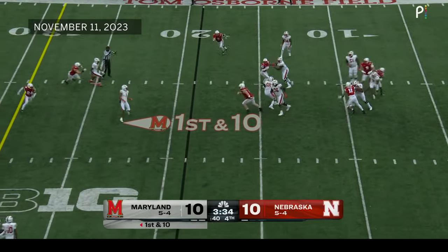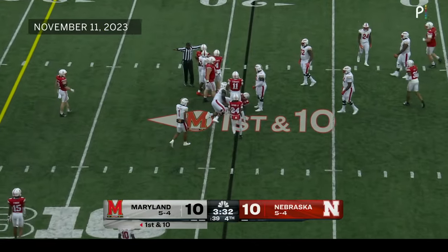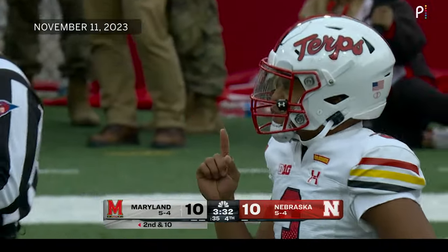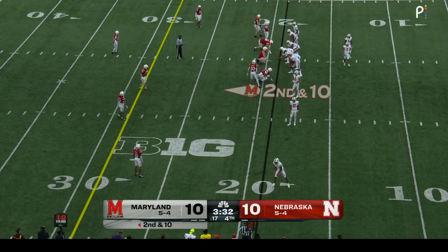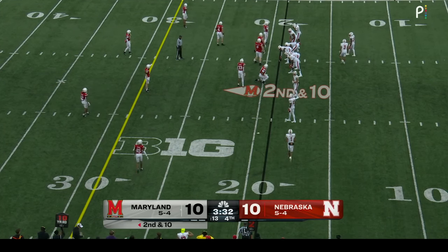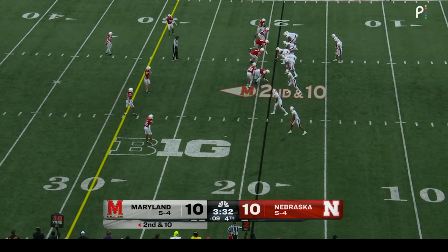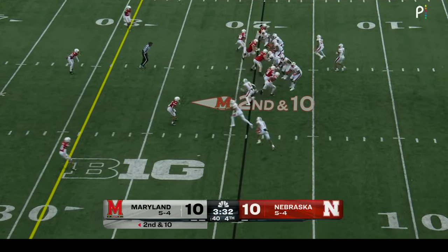Here comes a blitz — ball batted at the line of scrimmage. Batted right out of the hand of Tongo Vailoa by Ty Robinson, who recovered the last fumble. Two decisions on fourth down. I think those penalties are what lead to a lot of these turnovers — they've been in good situations, then penalties knock them back, keeping them behind the sticks, putting them in favorable situations for Nebraska's defense.